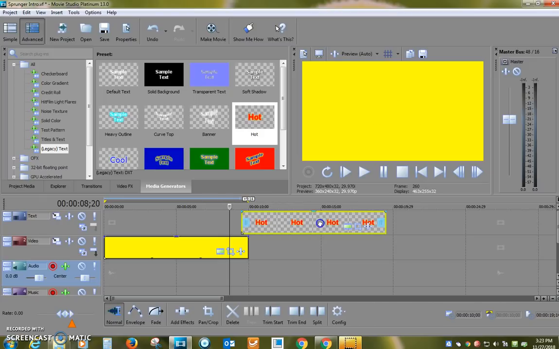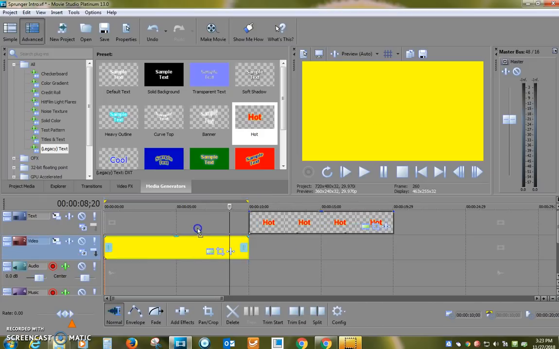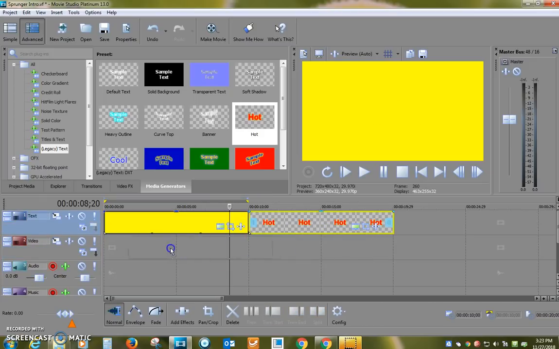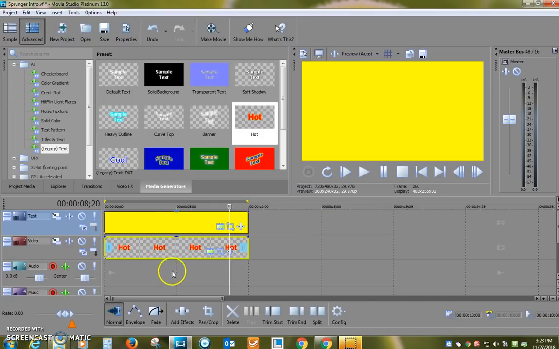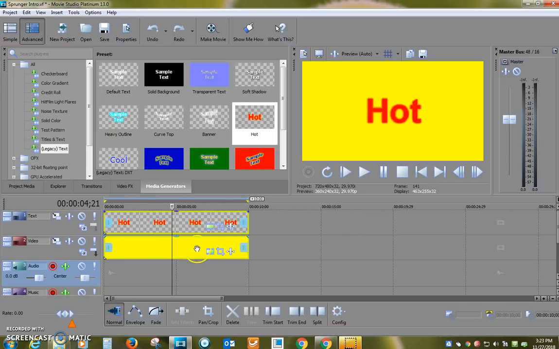If you reverse these, because they work in layers, the top layer being on top, and now we see this point in time, I'm only seeing yellow, which is opaque, meaning not transparent, and I don't see the words below it. And so we'd want to Control Z back to where we were before and have it like this. Media generators is where we make things within the program, such as colored backgrounds and gradients and text.